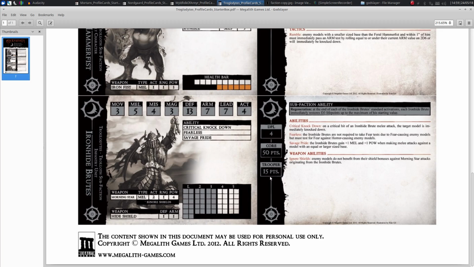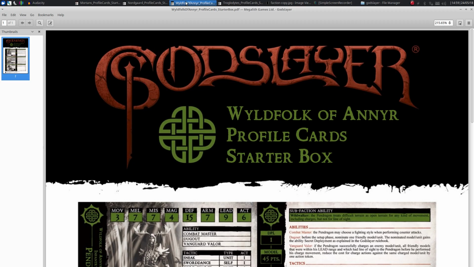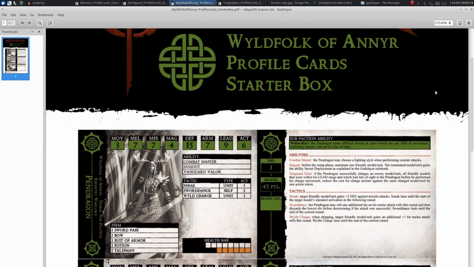So let's move to what I think is my favourite faction at the moment, the Wild Folk. Now the Wild Folk are your sort of Celtic guys, and these guys tend to be quite shooty and decent at moving, and I think they've got good defence but poor armour in general. So the Pendragon, nice stats there. Leadership's not bad. He's going to cost you 45 points, and he's got the ability to have a secret deployment, so you can sort of hide him on the table, and I believe that's covered in the rule book how that works. And he's got a decent amount of upgrades available and reasonable health.